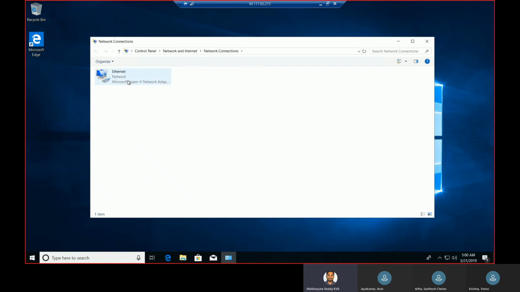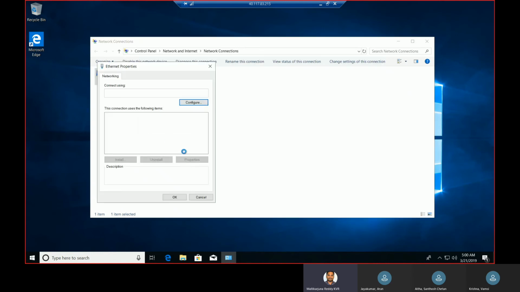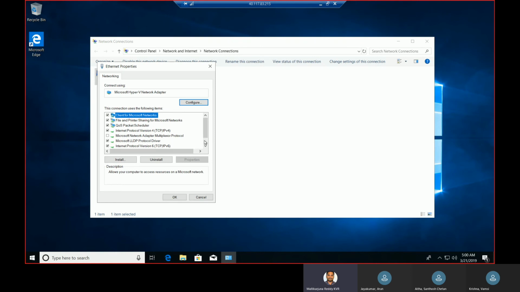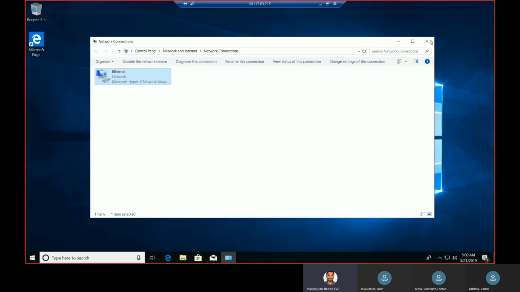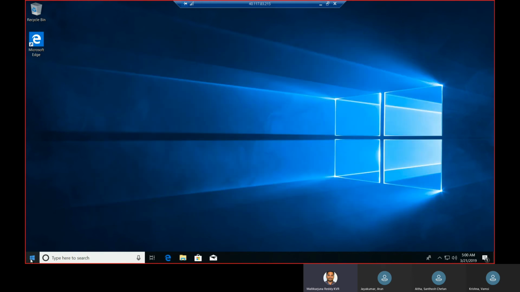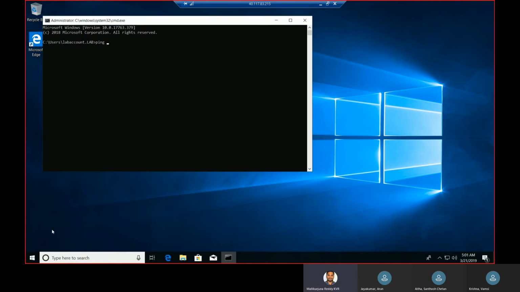I want to ensure this is in the network, and check where the DNS is pointing, whether it's pointing to my AD. Yes, it is. So I want to ping my Active Directory. Yes, it is pinging, fine.